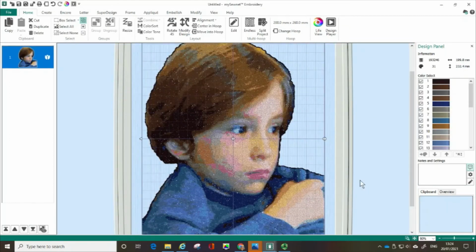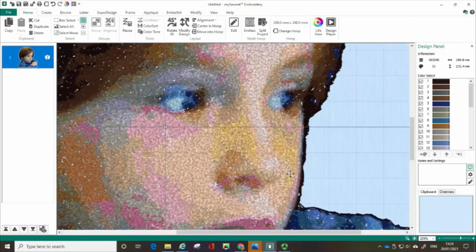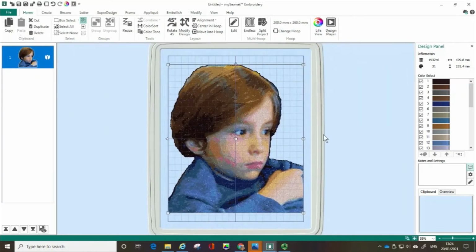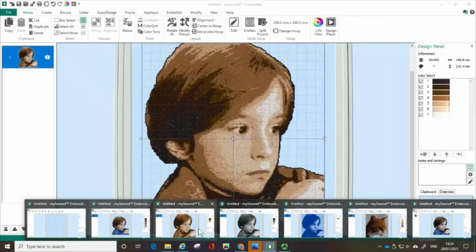So this, for instance, is basically the colour photo stitch embroidery. And again, I'm going to zoom in so that you can actually see what's going on. And this is much more like a sort of a scribble of colour in there. And again, you get a lovely effect. You can see it's, you know, this is working really well in terms of I can recognise Rufus in that.